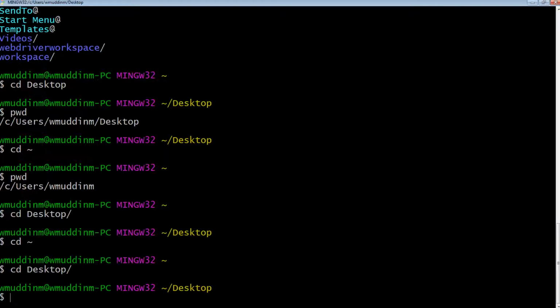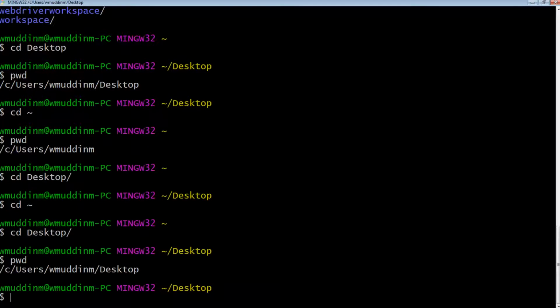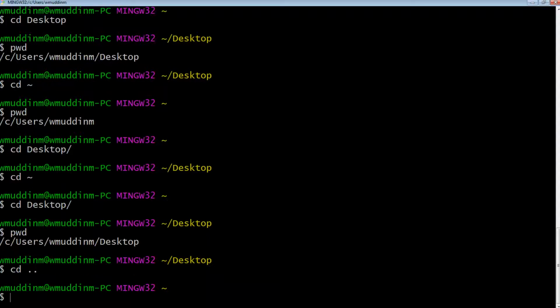The next thing I want to do is go back a directory. How can I go back from desktop to this directory? Well, it's quite simple. All you do is change directory, space, and then just say period. If I hit enter, this goes back a directory. Now I don't even have to type in pwd because this tells me automatically. Anyway, let's move on. I want to go to desktop, and from desktop I want to go to git project.